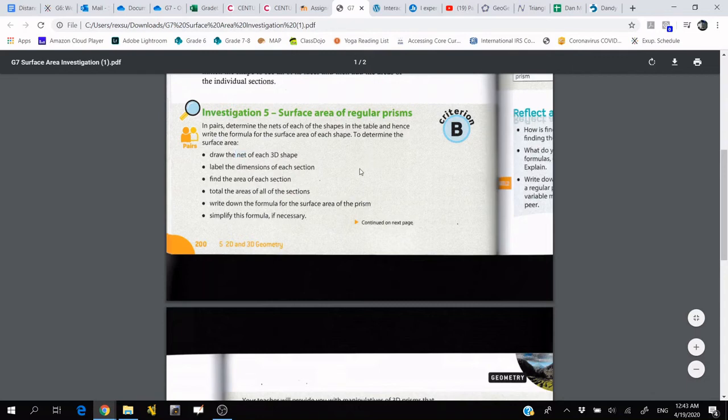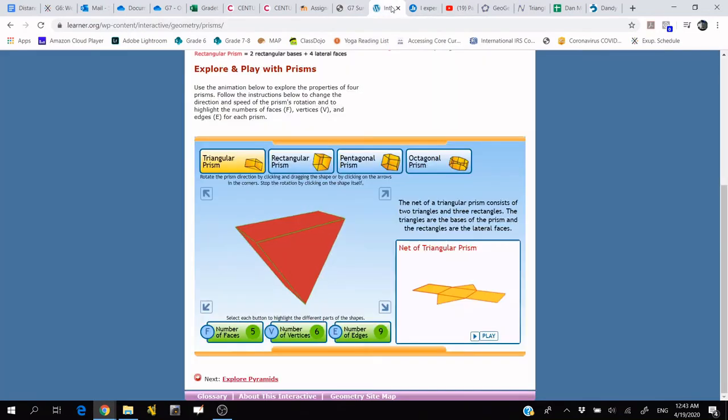So what does a net look like? Well, I'm going to leave you this interactive. There's a link to this, and this interactive will give you this prism. You can see here it's a triangle, and then it's kind of like lifted up, and all of that space is filled in. So it's a triangle on both bases, and then rectangles around the sides. That is a prism, and it'll show you a net of that prism over here. And we can play it. It'll show the prism be put back together and then taken apart again. Okay, so you can see the way it goes. There's some other prisms here, so it'll help you get started.